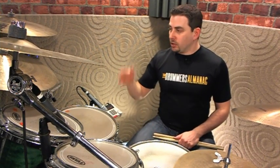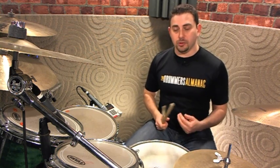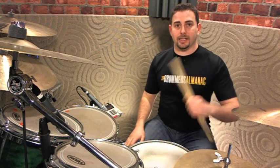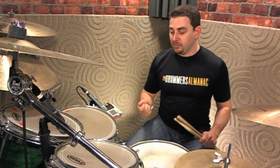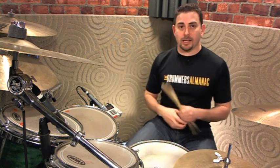Now, as I mentioned, you could go ahead and take this, voicing this around in all different ways. You don't have to just stick to this traditional way of just keeping time on the ride cymbal, tumbao on the bass, and then Clave in the left hand. You could turn around, and I've seen this done a lot of times with Cuban players, where they actually voice the Clave in the lead hand. So you're actually going to ride with the Clave pattern.